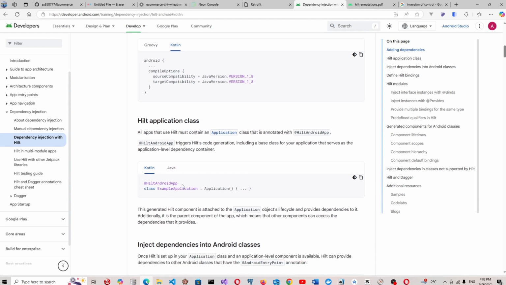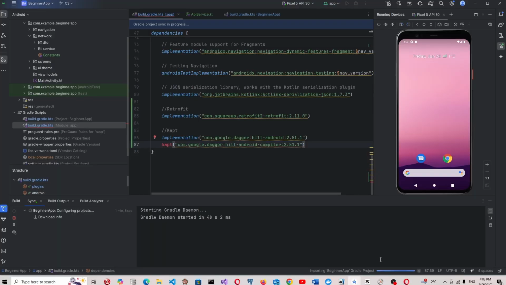So what we need is the application. We will download the packages.